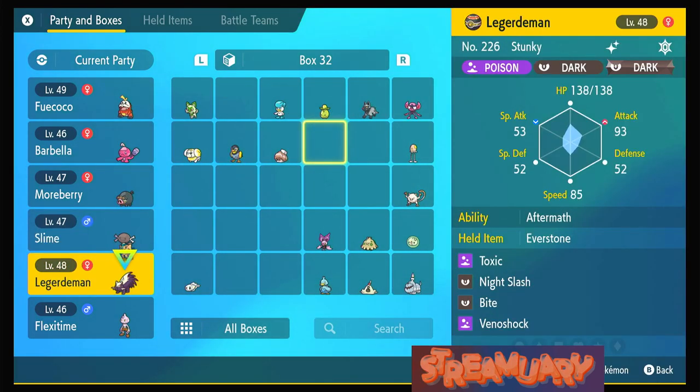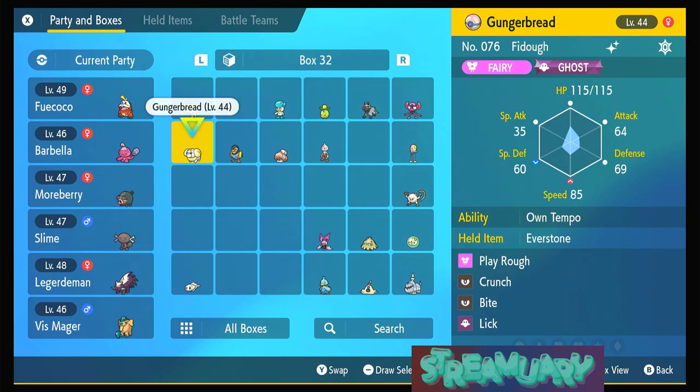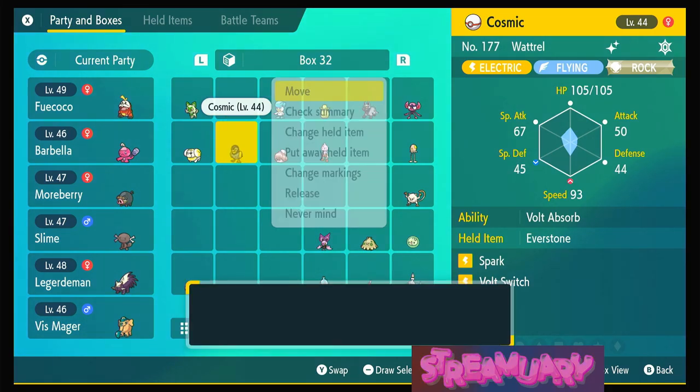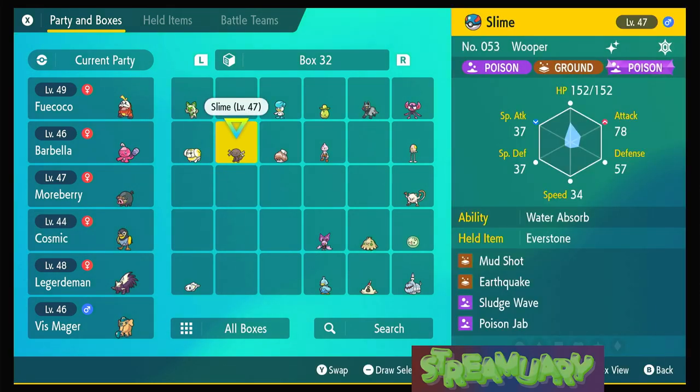Set a Flexi Time, because Flexi Time is going to be useless against Fairy. Fairy's gonna be good against you. Fairy the problem. Swap in Cosmic, just to have an extra body. Someone who isn't weak to Fairy. Apparently my party is very weak to Fairy.